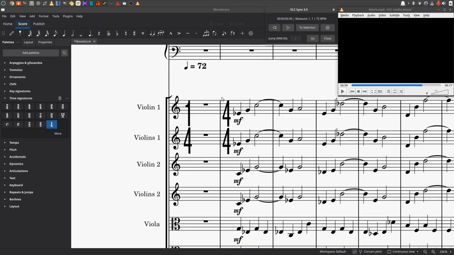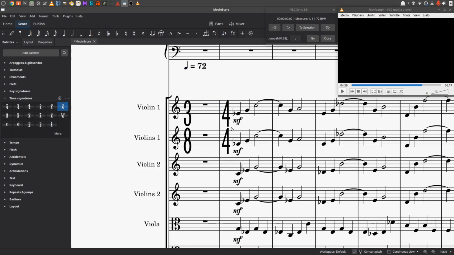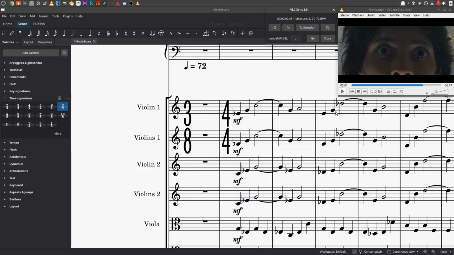So let's try one more thing here. We're at 72 beats per minute, so it's a little faster than a beat per second. Let's change this to, so we have 2/8, let's say it's called a 3/8 bar. And we'll put a 3/8 on there. Try that. Okay, so now we have synchronization. Now, this may seem approximate, and it is approximate, but all film music synchronization is approximate.